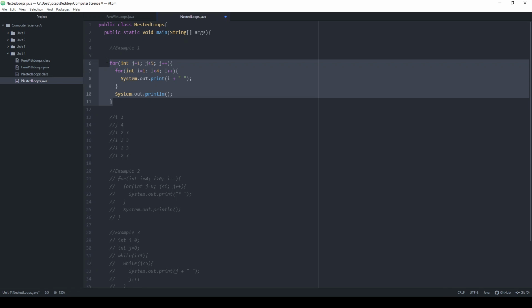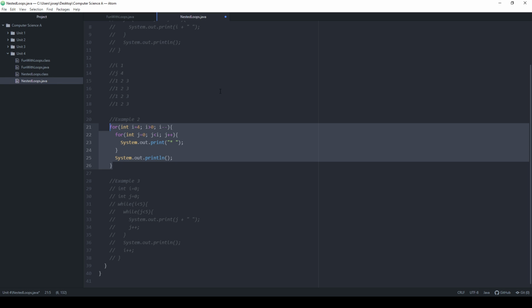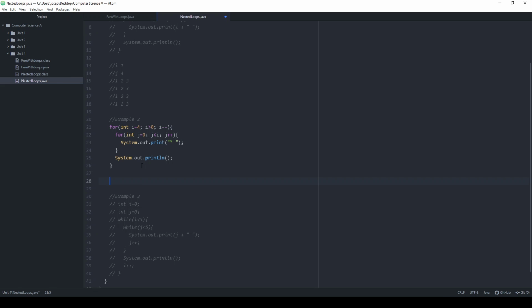Let's go ahead and get rid of that for a second. Let's look at example number 2. So in example number 2, what I would encourage you to do is to go ahead and pause this and think through on your own what this code is going to do, and then I'll run through what's going to happen here. All right. So let us take a look here at what is different about these nested for loops.